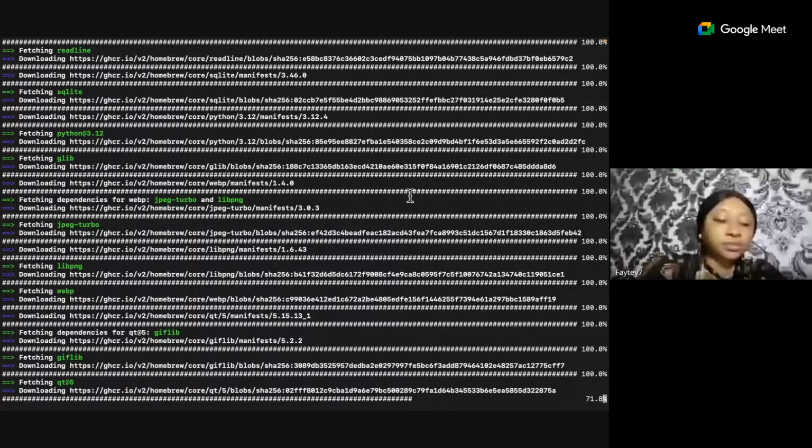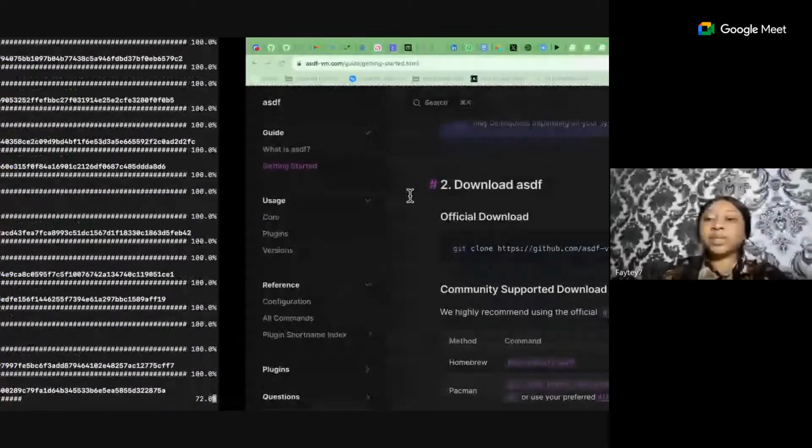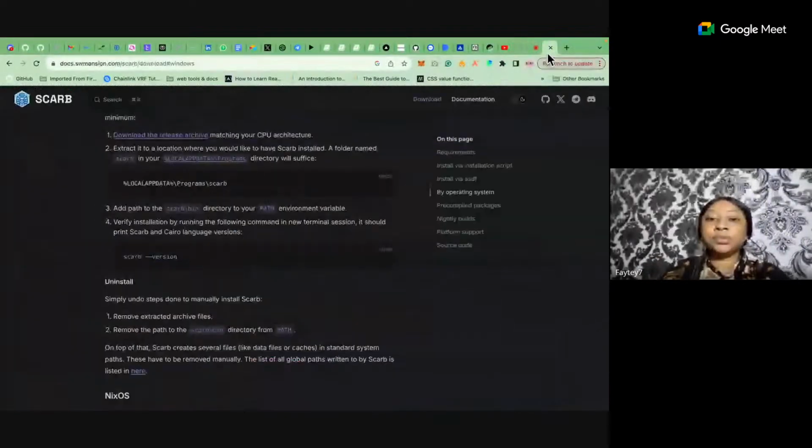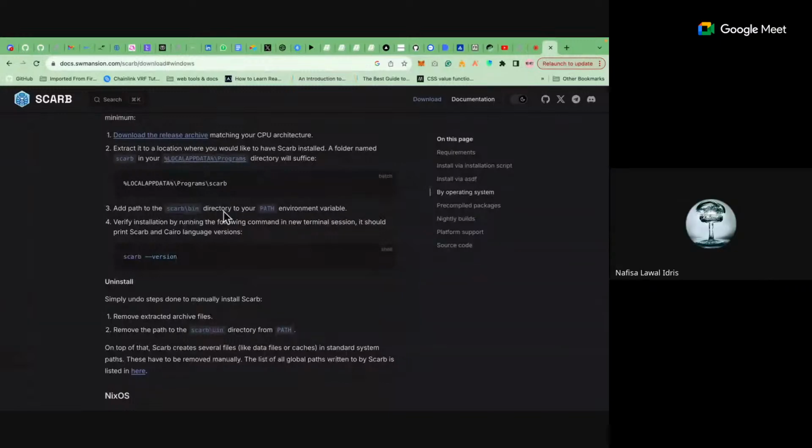Okay, cool. So run this particular code. Download the release, extract it, add paths to this and run SCAP version. And we have two other people on the call that are using the same method, so it'll be easy. So run this since you have WSL. All right, link on the chat.